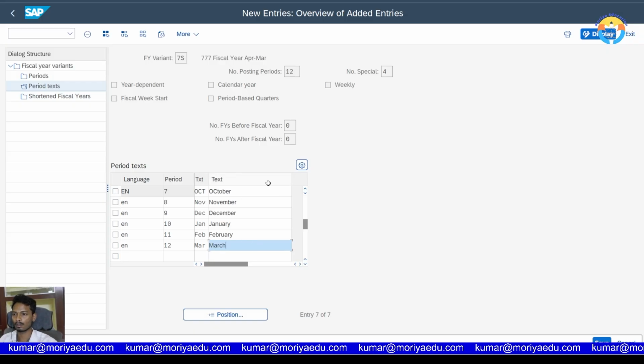After giving all the text for each and every period, click enter and then save it.